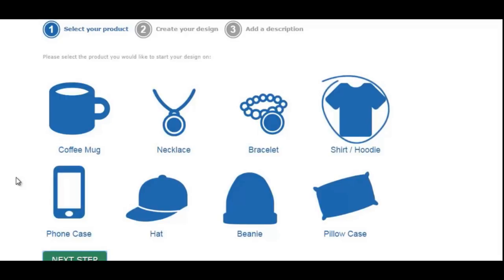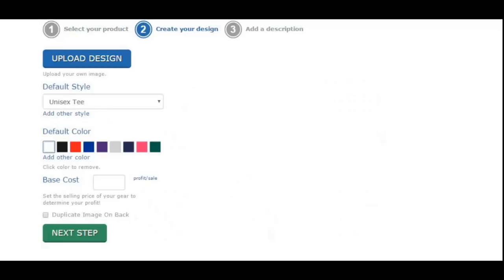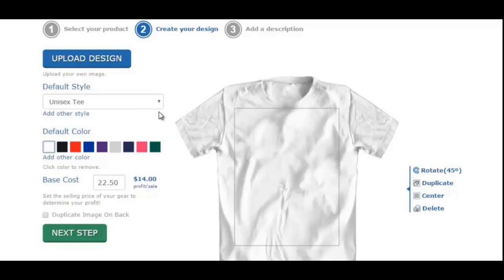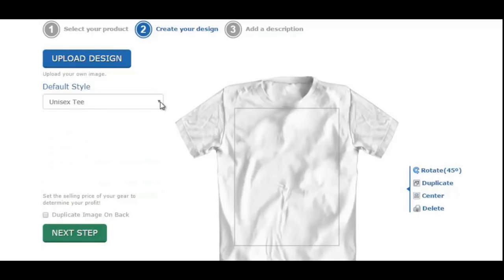It's loading. So I think that's pretty cool. You can do all of these, and it's 100% free. So now you see that we are going to upload a design, and I will do that in just a second. They have the default style. When you click the drop down menu, you'll get a lot of different styles.